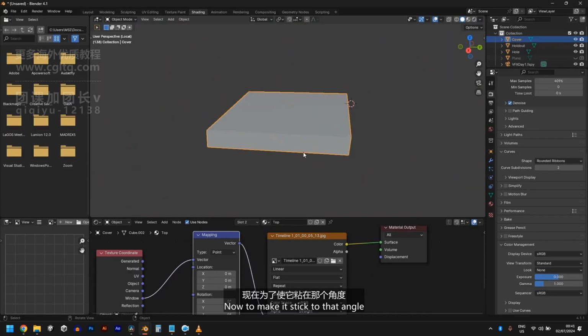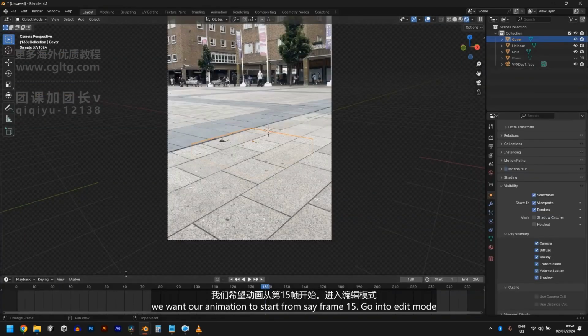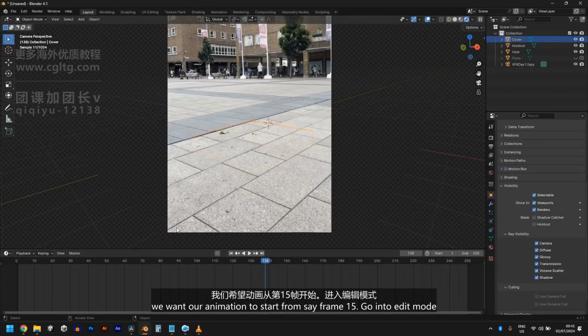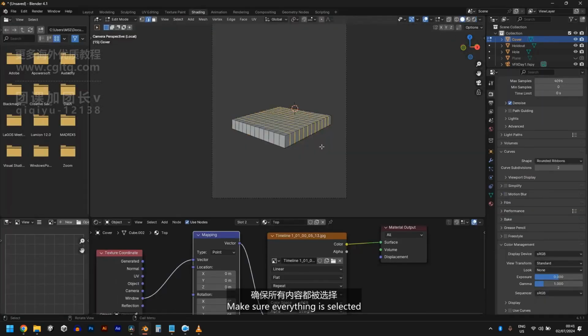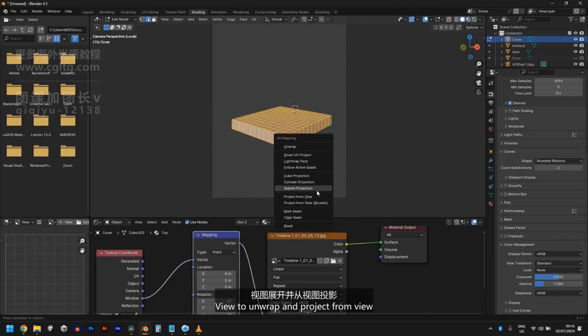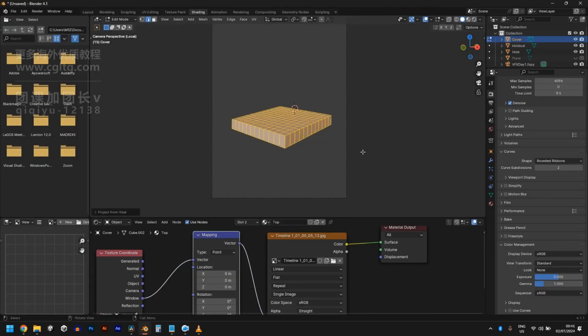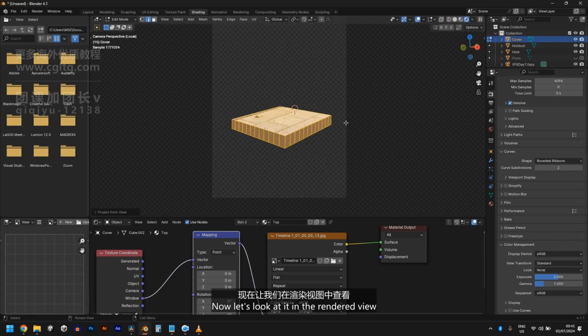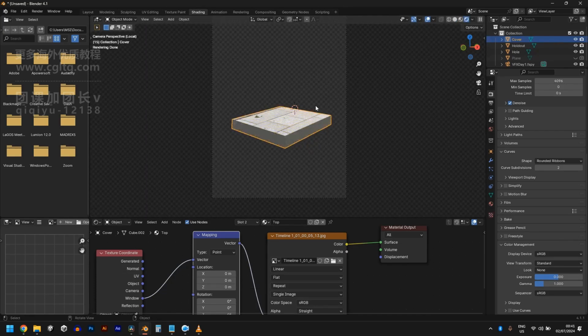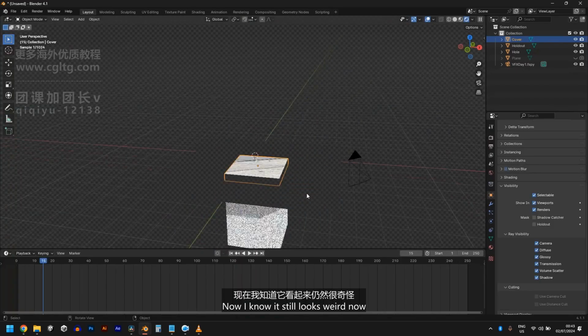Now to make it stick to that angle, we want our animation to start from, say, frame 15. Go into edit mode, make sure everything is selected, hit A, U to unwrap, and Project from View. Now let's look at it in the rendered view. I know it still looks weird.